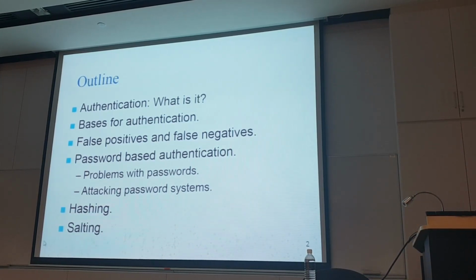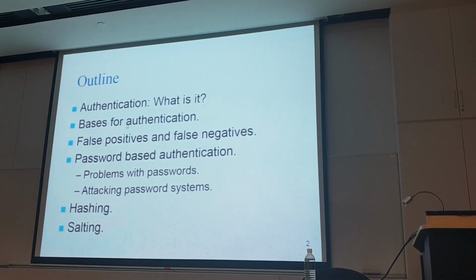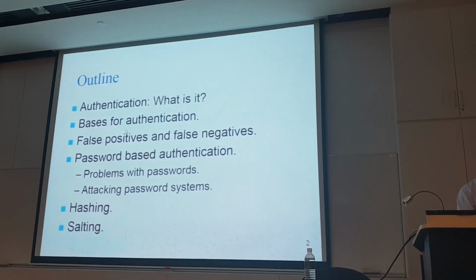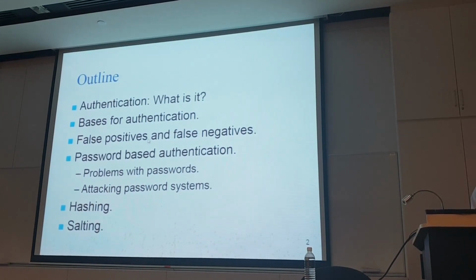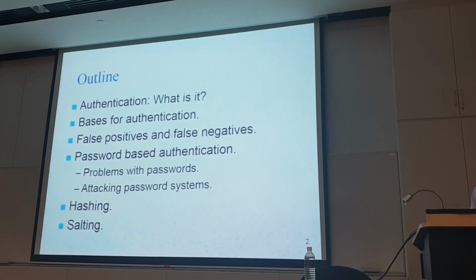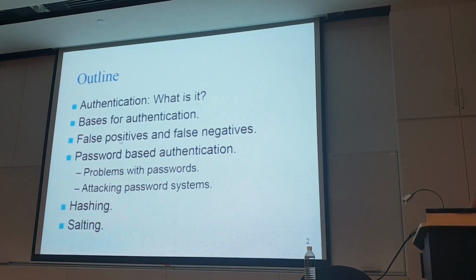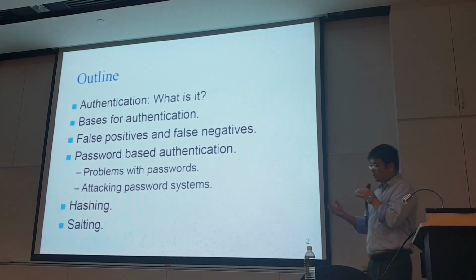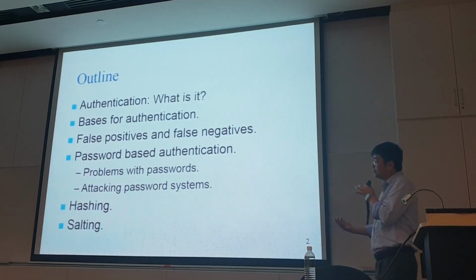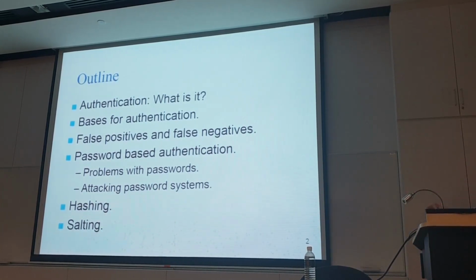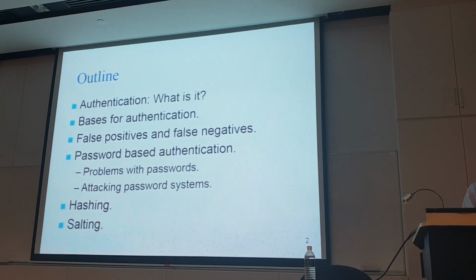Alright, so we will look at what authentication is, the definition, and then some basics. For example, some authentication factors we can use in different authentication systems. And then we will look at some concepts like false positive and false negative. These are basically the errors that can occur in authentication. False positive means you give a wrong credential, but you can still authenticate. But false negative means maybe you provide the correct authentication factor, but you are denied by the system.